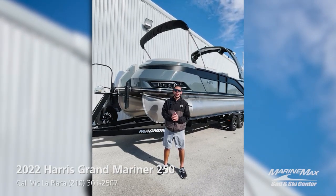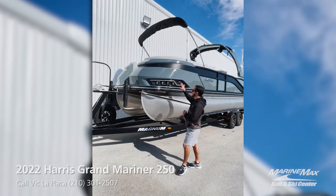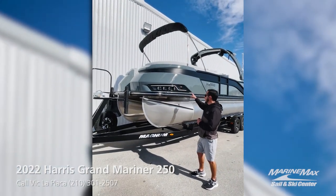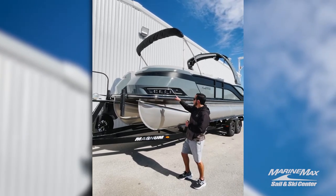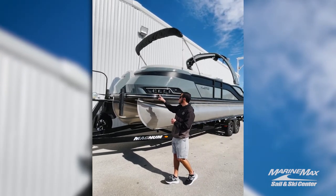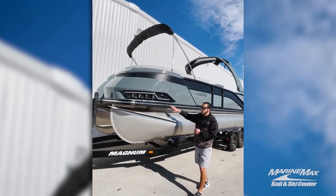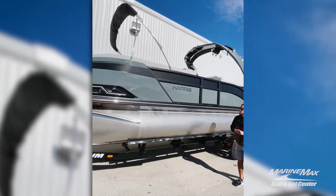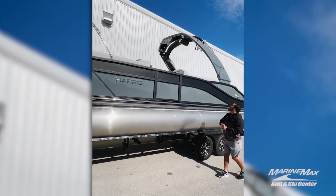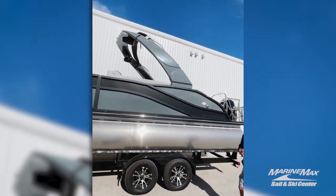This pontoon is really one-of-a-kind with its new redesigned lines — it is a bold-looking pontoon. Up here in the front you'll see that we have the LED rope lighting, kind of like running lights any time you're out on the pontoon. You have your docking lights up in the front, pop-up cleats. We have the stainless steel rub rail insert and the color-match tower up on the top there with our JL tower speakers.